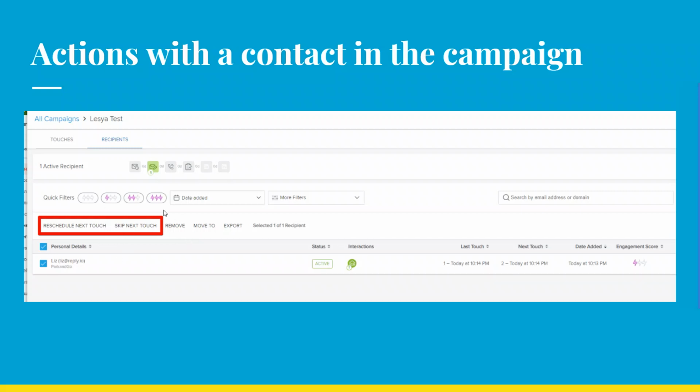And also the skip next touch is a very, very necessary feature for us that we should do. I personally think so, because we have multi-channel sequences now. We have LinkedIn, we have phone calls, SMS, and things like this. And in one sequence, there always will be a person who has the email but doesn't have the LinkedIn, and they want to make sure they skip the LinkedIn step, or they have LinkedIn but they don't have a phone number, so the SMS is not possible. So this opportunity to skip the next touch, if it's a touch that this contact cannot actually complete, is a very valuable option. So out of everything that Yesware had to offer, these two I would suggest the most for implementation.